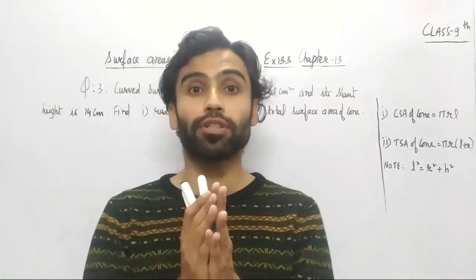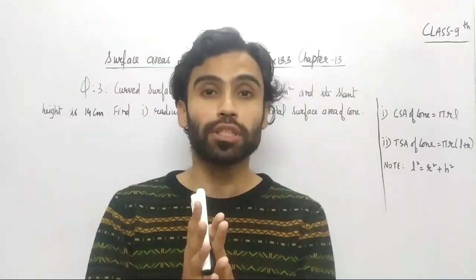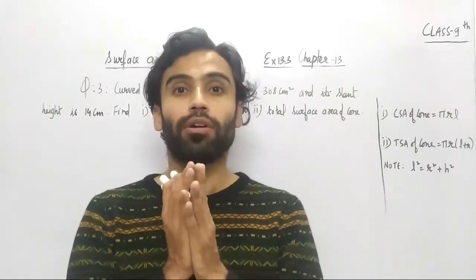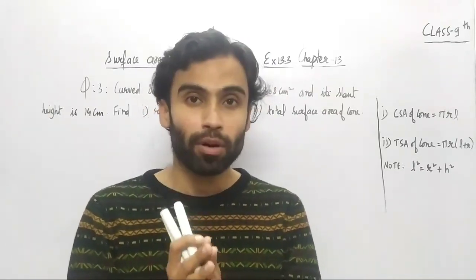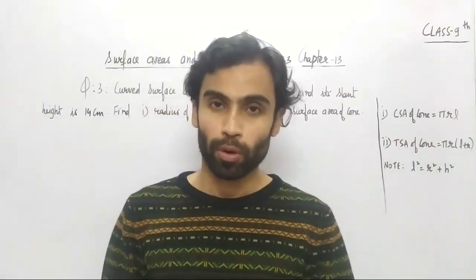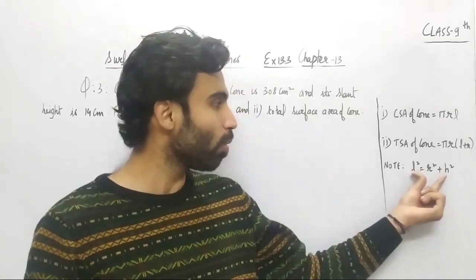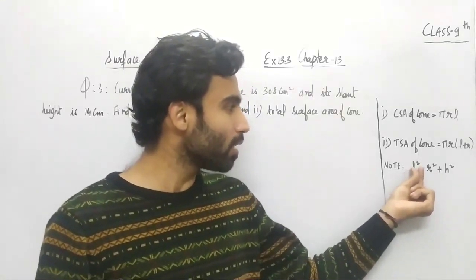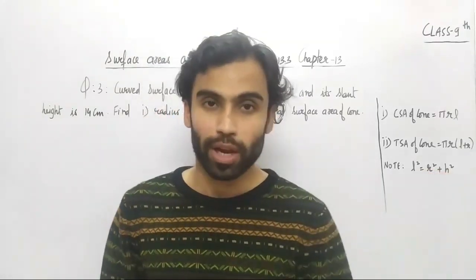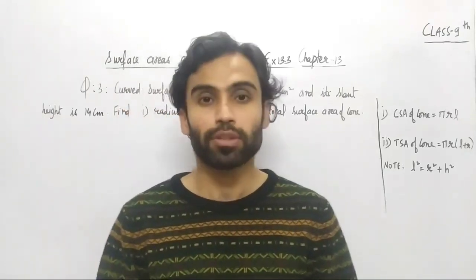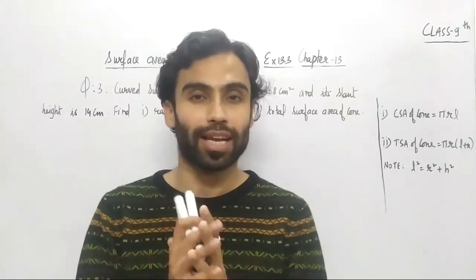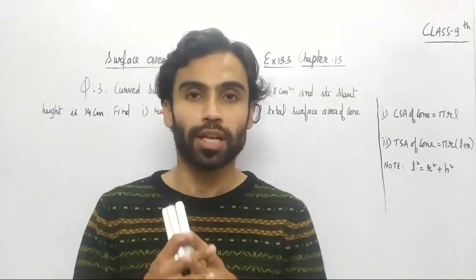Right? So I hope you have understood the examples and the questions of exercise 13.3 that have been told in the previous video. Now remember, we have to simply apply the formulas of the curved surface area of a cone and the total surface area of a cone in this exercise. And also one more relation, that is slant height square is equal to the sum of the squares of the radius and height, right? So L square is equal to R square plus H square. Using these formulas you will get the result of every question based on this exercise. So let us now move into this exercise further.